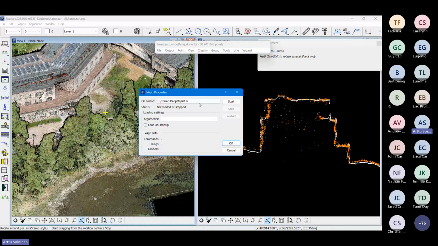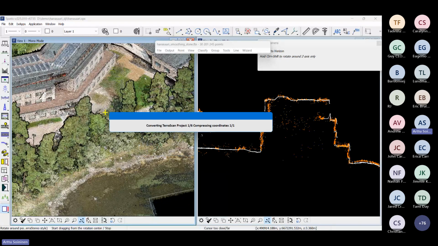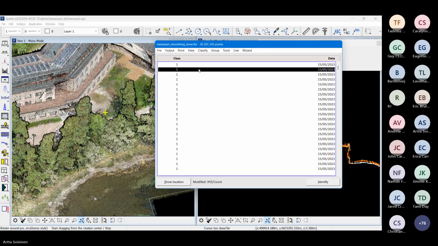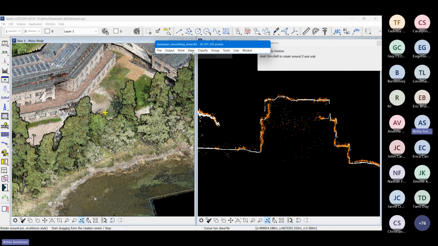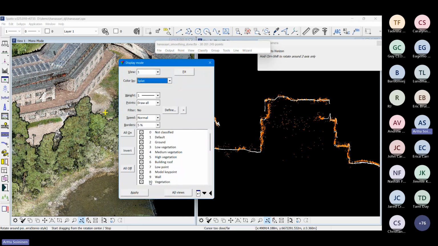And I can do the same when I run TerraStereo or TerraSplat. I do the update loaded. And then I have the ability, if I want, in one of the view windows or some of the view windows, to color by splat.